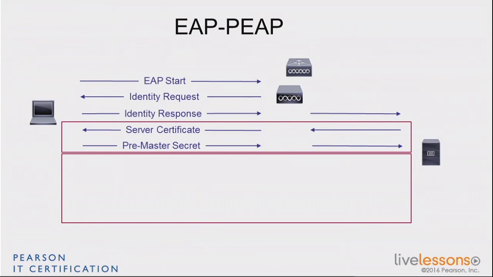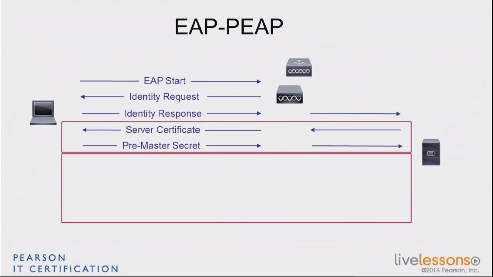But if you look from the outside, you look at the topology, the choreography, and you say, well, this is TLS, right? Identity request, we have the name of the guy, but then there is a server certificate, and what we get back on the other side is a certificate. So this is TLS, unbreakable, forget it. But in fact, it's not EAP-TLS. We don't have a certificate on the client. What we sent was a temporary number. But because we have this number on the server side, and we have the certificate on the client side, just like EAP-TLS, we have a means now to exchange secret information without anybody being able to read it.